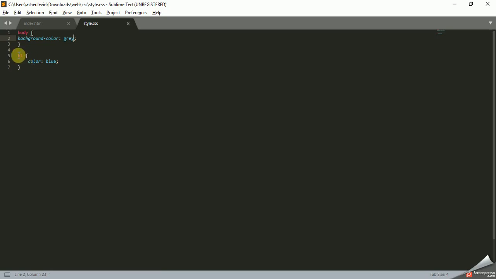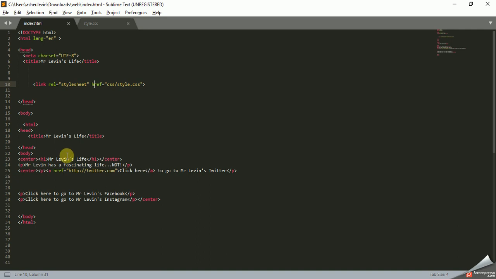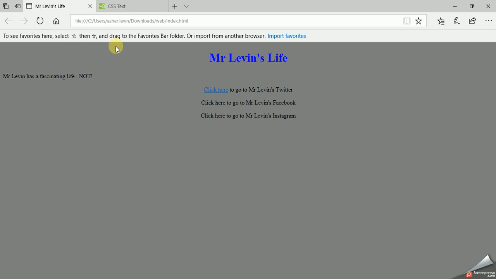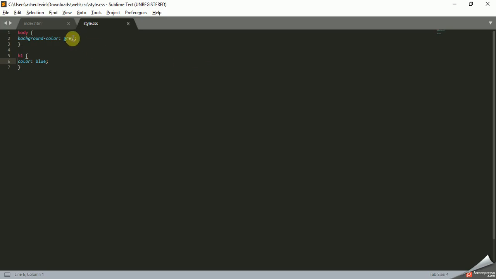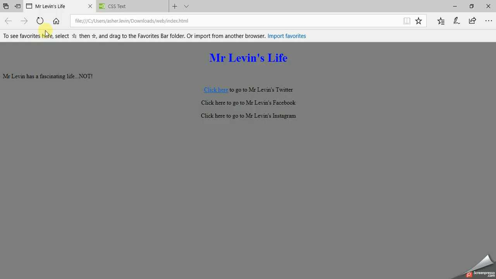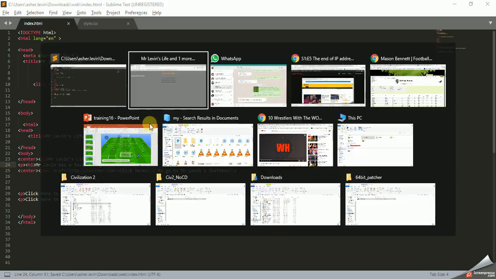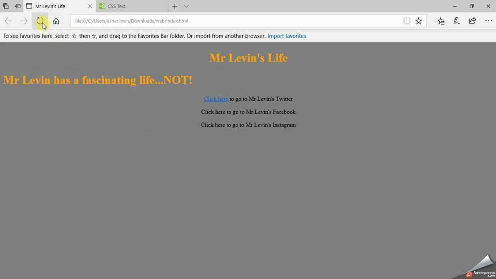Now what we're going to do is change the H1. So whenever we use H1, I want it to be a certain color. If I go back to our code, H1, let's make it, in fact, orange. If I refresh our page, my title is now orange. Now look what will happen if I put H1 around this and turn this into an H1 title. If I press refresh, there you go.